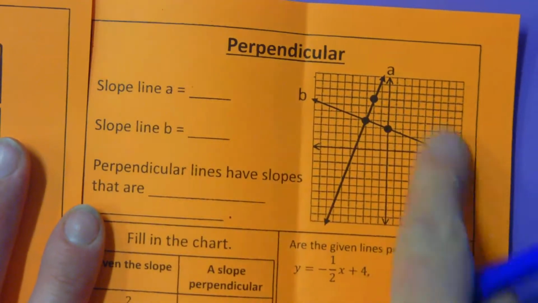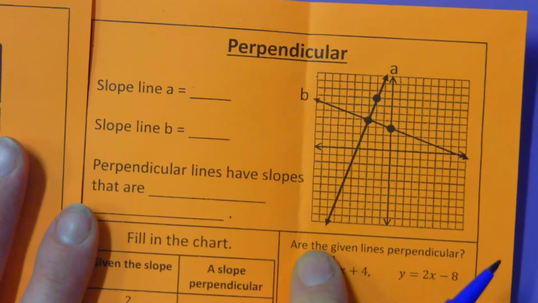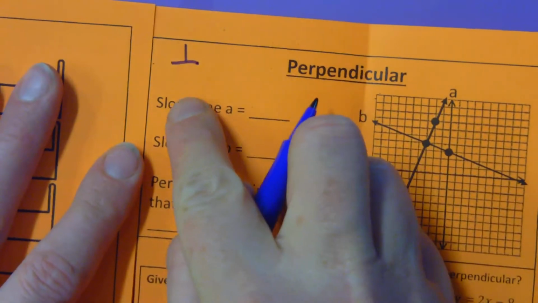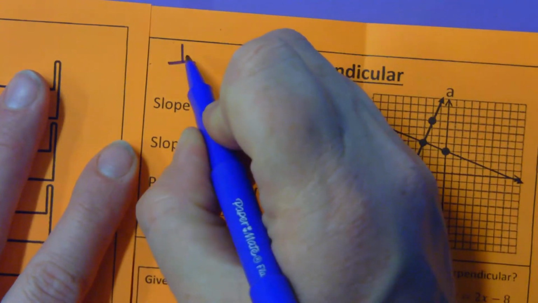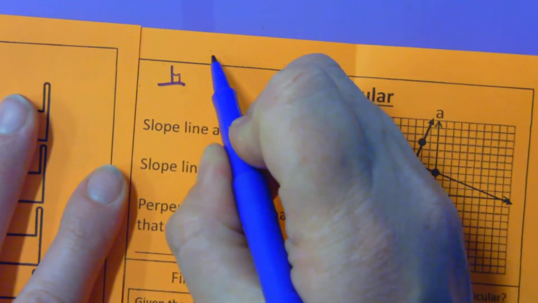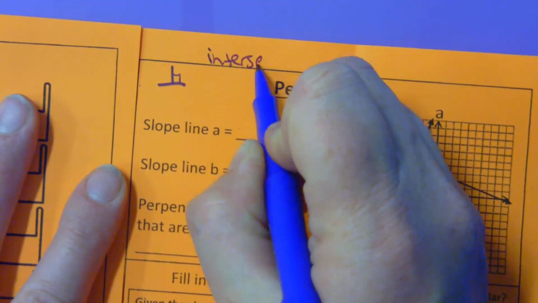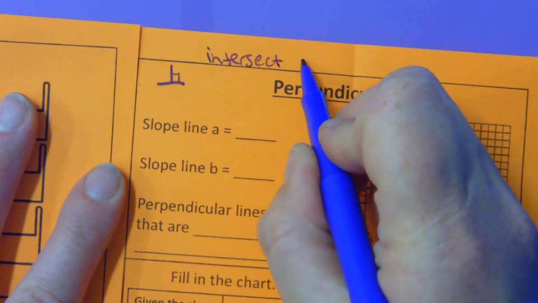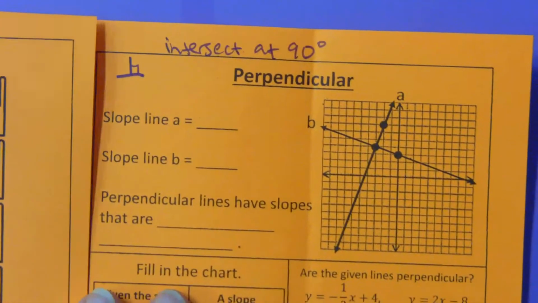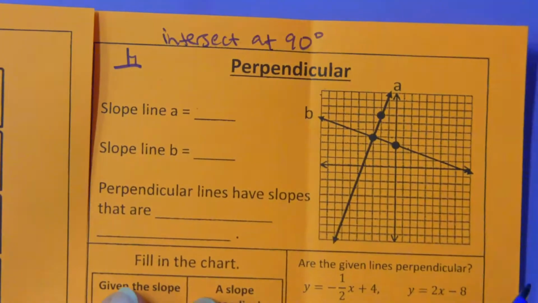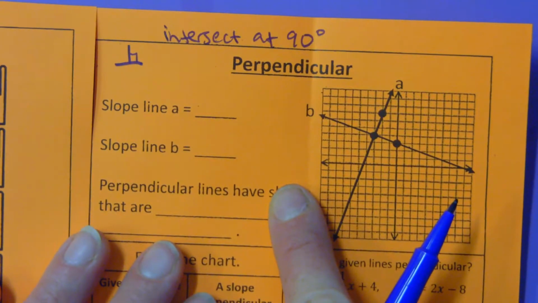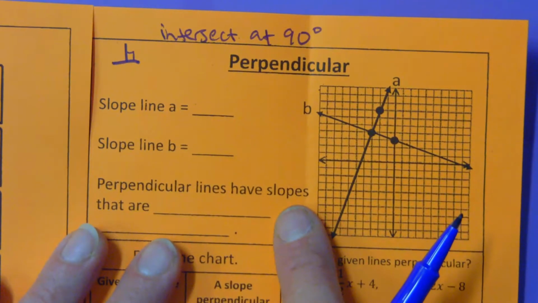And if you notice, these lines cross. So perpendicular means that you cross at a 90-degree angle, and so this is the sign for perpendicular, and so this is going to be a 90-degree angle. So we can say intersect, or means they cross at 90-degree angle. And so this is going to actually be very helpful for us when we start talking about the different lines of symmetry that we have in different quadrilaterals in the next part of the chapter.